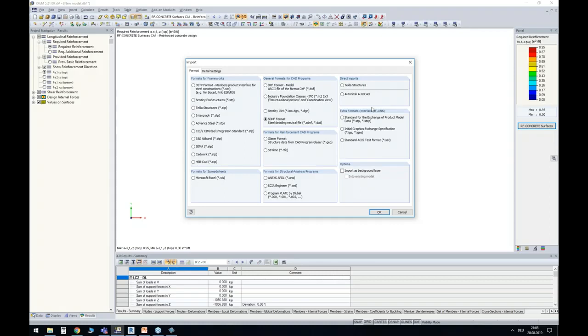I hope I was able to give you a rough overview of the file-based and also the direct interfaces. And I can only ask you to try these interfaces, play with them to get a feeling, and hopefully you can use them in an efficient way. That would be all from my side. So you can take back the control, Amy.